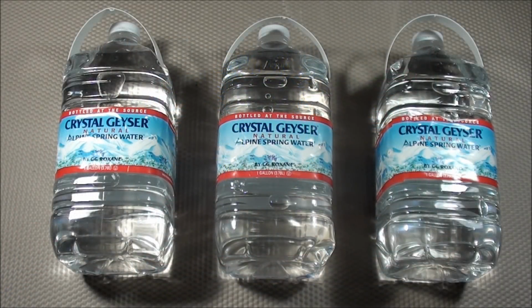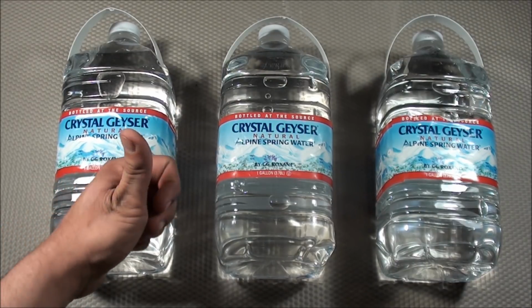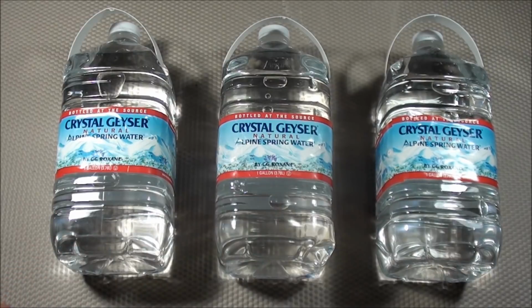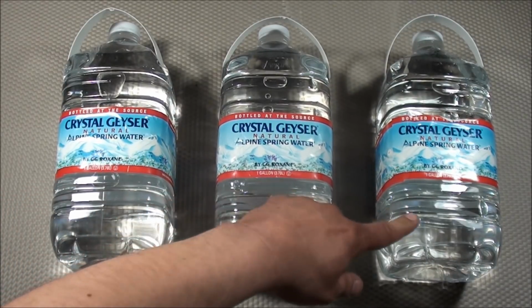They say that the bare minimum of water supply that you want to have available is 1 gallon per person per day in case of an emergency, and that's for drinking and for hygiene purposes. So what I have here is just a 3-day supply for one person, or a 1-day supply for 3 people. For example, myself, TheUrbanPrepper, and Baby Prepper.